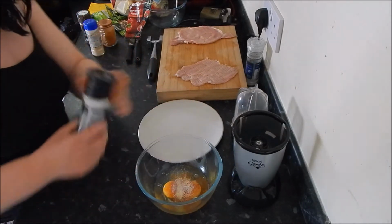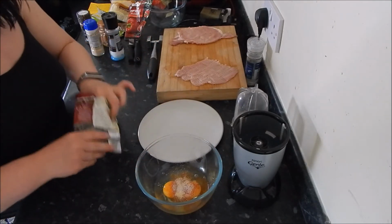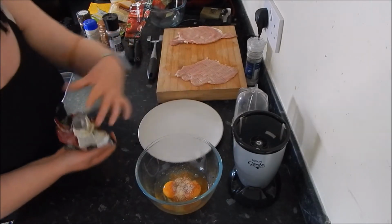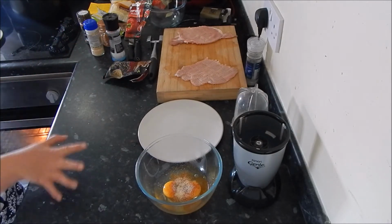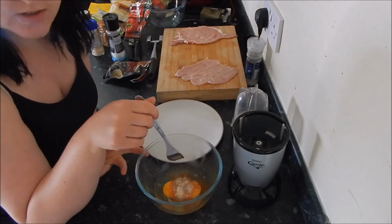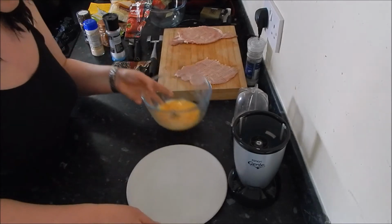Some salt, and we need some pepper as well, which I completely forgot. That is just black pepper. It's ground. You can use the normal one, like in one of those, but I just like it ground, so it's nicely blended. And then what I need to do is whisk it. So you whisk the eggs. Obviously, if it comes to slimming, you can use this mixture as well because it doesn't have any syns. And then we're gonna move on to breadcrumbs.